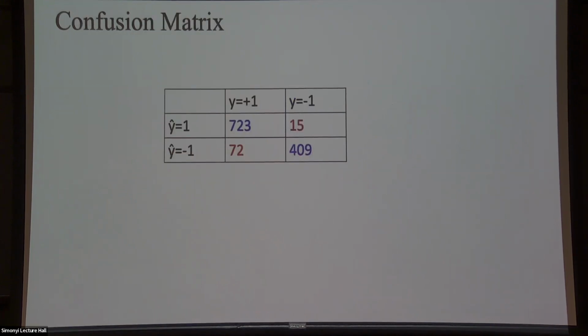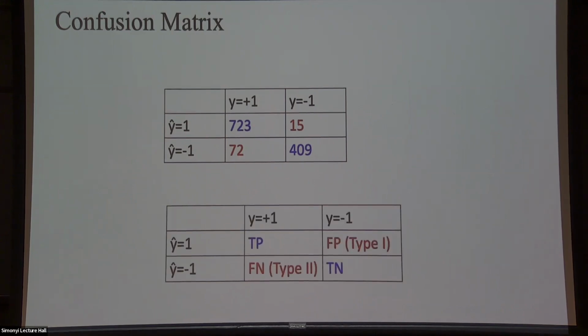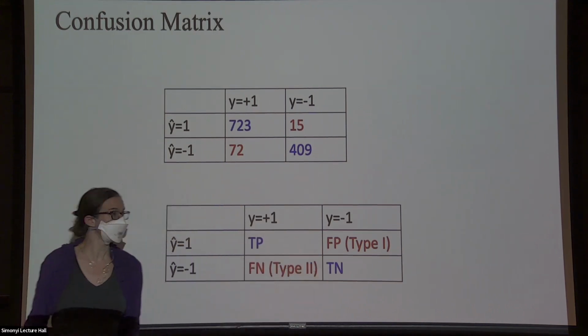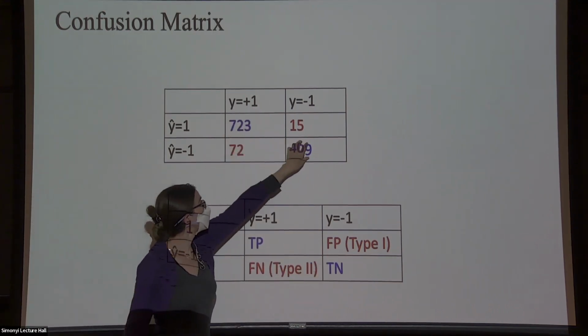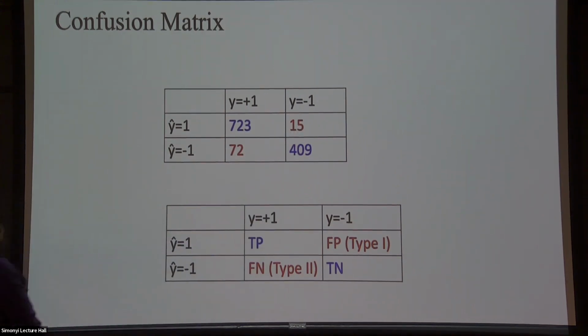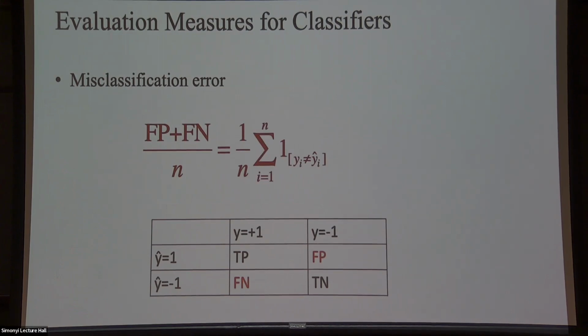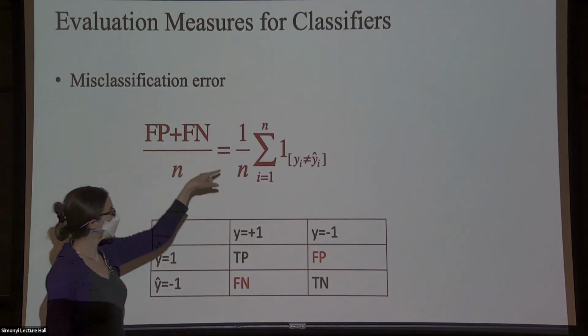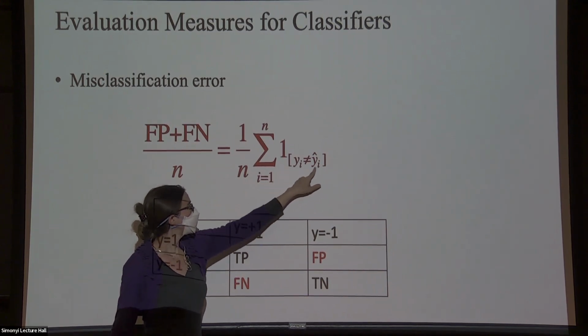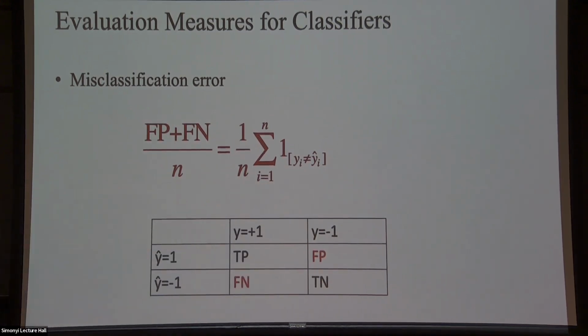Great. So what we have, this is called a confusion matrix. And the confusion matrix lists the true positives, false positives, false negatives, and true negatives. And so what you really want is for these two numbers to be large, and you want those two numbers to be small. Okay. So the standard misclassification error is just the fraction of points that are either false positives or false negatives, right? And you can write that also as the fraction of points that are misclassified. So this is the fraction of points where y doesn't equal the predicted y. Okay, so that's fine. You just add up the false positives and false negatives.